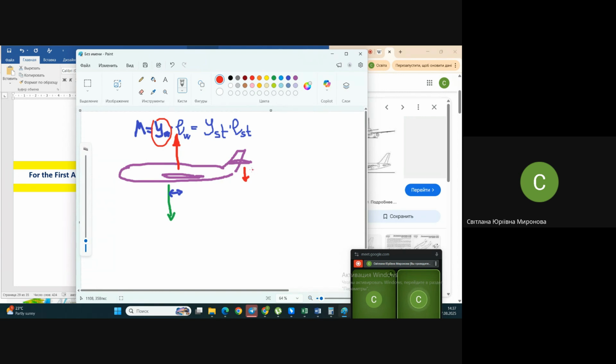What should be the area of the stabilizer? It seems it depends on how far the stabilizer is with respect to the lift. For a short airplane, obviously, if the stabilizer is closer to this place, the force of the stabilizer should be greater because the arm is less, and it means that the area of the stabilizer should be greater. So quite clear, the area of the stabilizer is also not a simple task to choose.